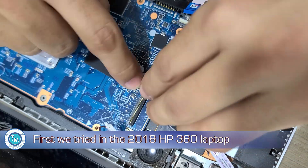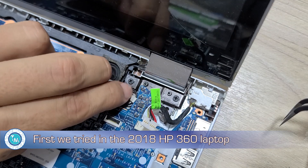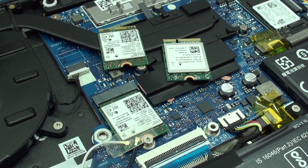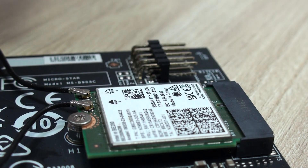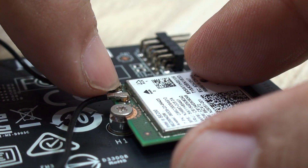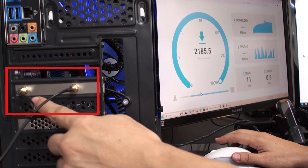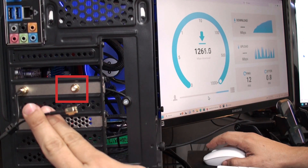After finishing the installation and assembling the computer, we made our tests — but as you may have seen, this computer only features one Wi-Fi antenna, and that is one of the answers to previous videos. Yes, these Wi-Fi adapters — at least the three models we have tested including this one — need to have a dual antenna setup. So before testing it in our most recent Lenovo laptop, we installed it in a PCI Express adapter that came with another Wi-Fi card, the Herald BE from MSI. As it features dual antennas, it was very easy to test the behavior of the Wi-Fi connection when we disconnect one or the other antenna. This is something that didn't happen with Wi-Fi 6E adapters.